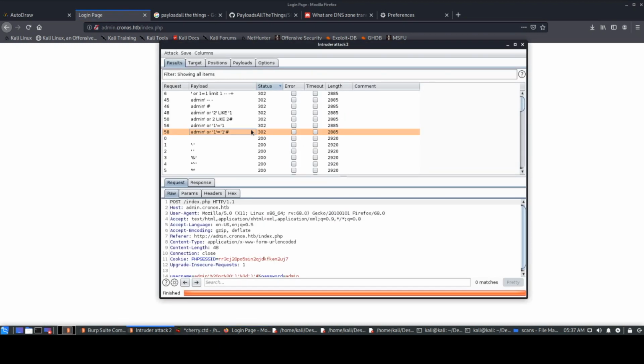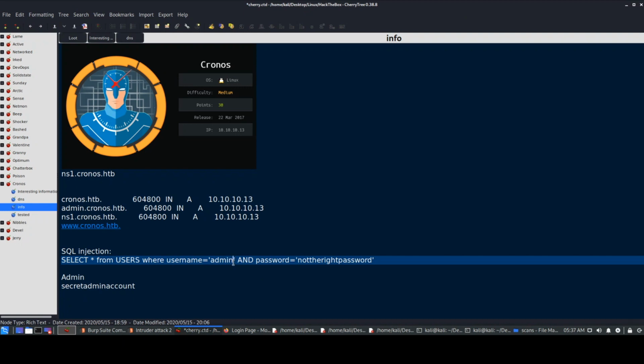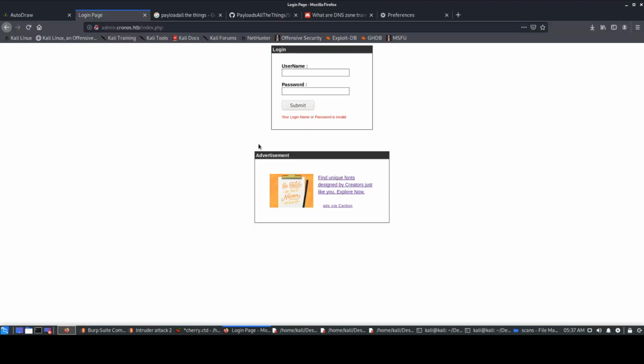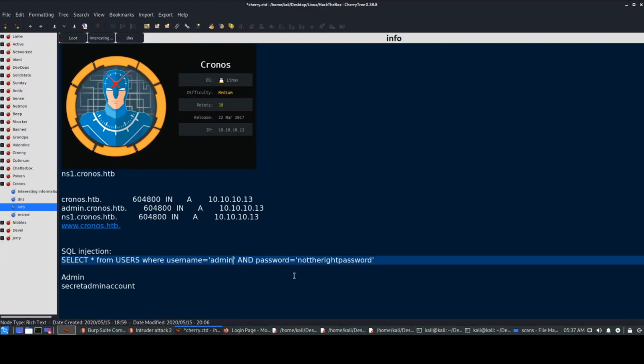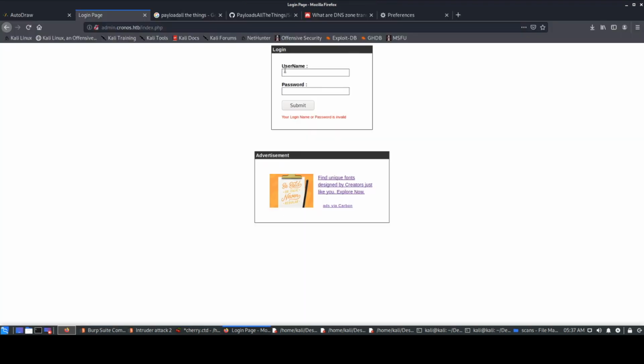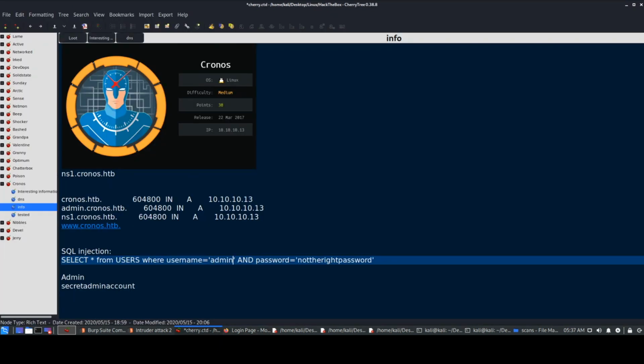Now what we are doing is on all these 302 attacks, but I'm taking just one to make things simpler. We are entering the username admin, and we are entering some password as well, that is not the right password. But in the username, we are not only adding admin, we are adding multiple things, that is the commenting out part. So what we are doing is adding admin, single quote, and the hash over here.